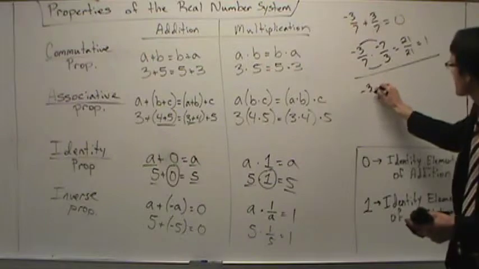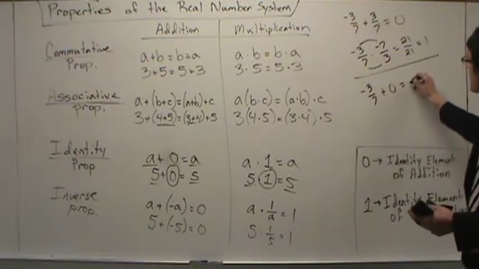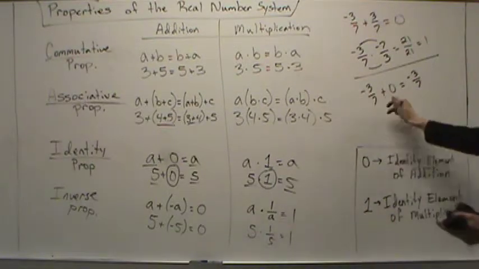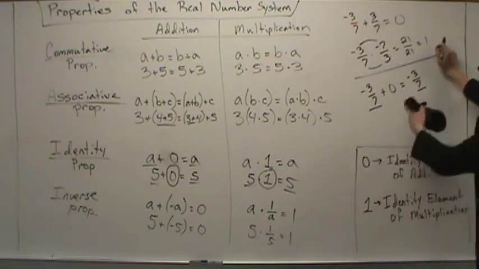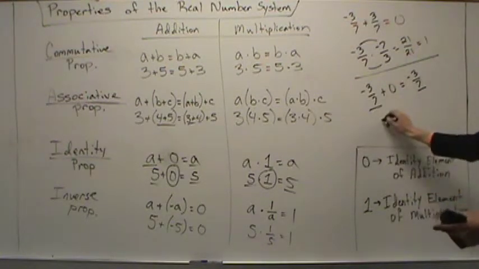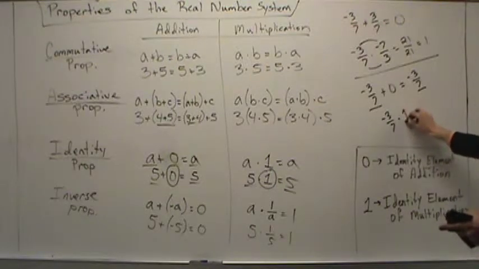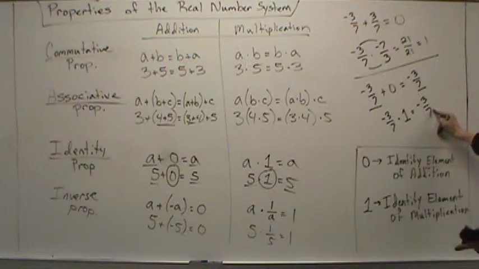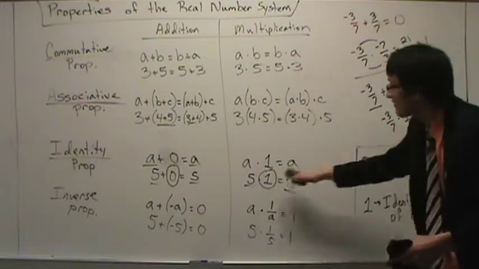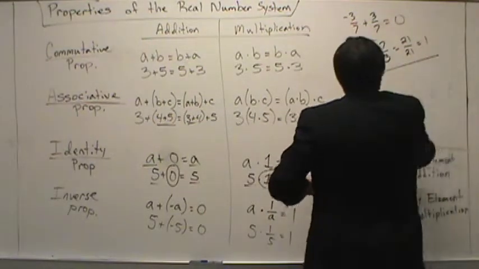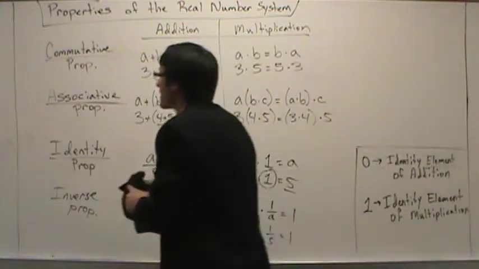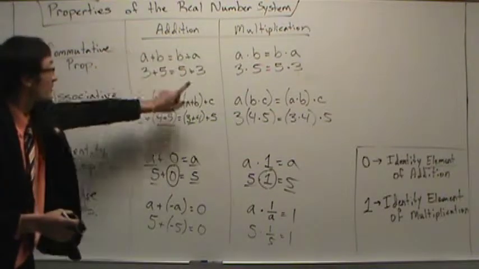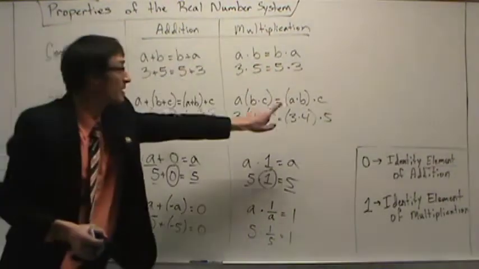Now, negative 3/7 add 0, we get negative 3/7. So what did I say? 1s or 0s, we look for clues. 1s or 0s mean identity or inverse. We started with negative 3/7 and we ended with negative 3/7. This is identity property of addition. If I say negative 3/7 multiplied by 1 equals negative 3/7, you started with negative 3/7 and ended with negative 3/7, so this is identity property of multiplication. Again, when you name these properties, you name them as associative property of addition, associative property of multiplication.